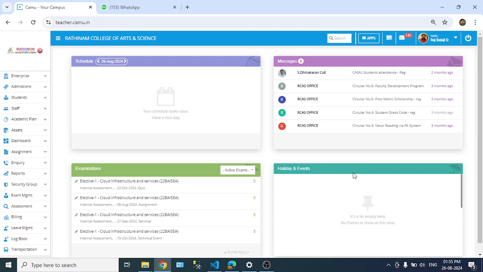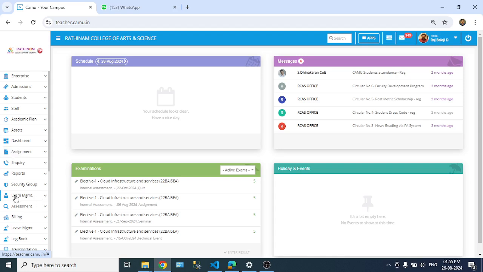The first one, we have to map the question paper with the test, and the second step, download the question based mark entry Excel file, and again entering the mark, then upload the file. This is the three-step process. First, we can see how to map the question paper with the examination.